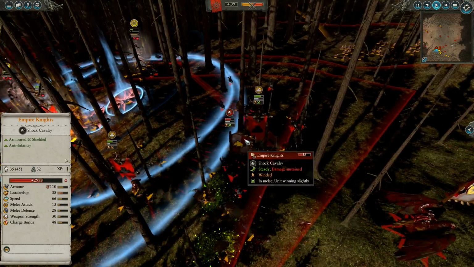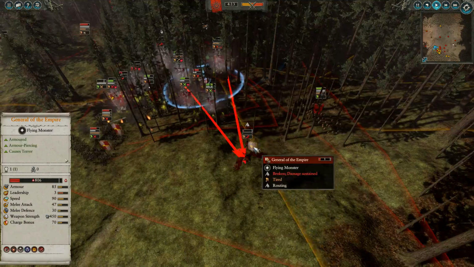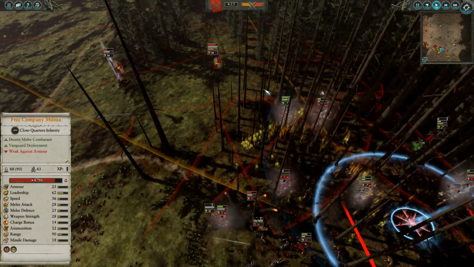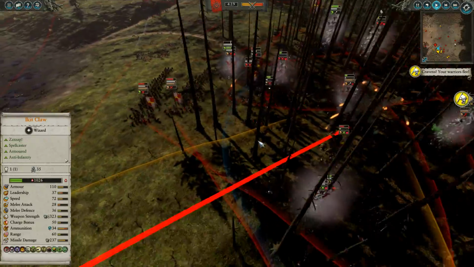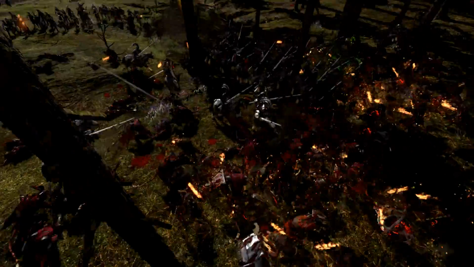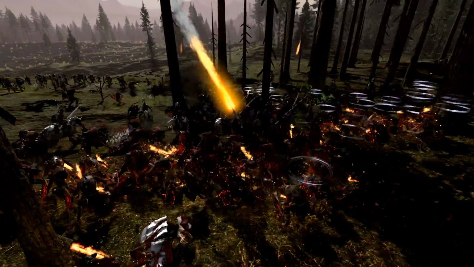Looks like it probably didn't do a whole lot to those Knights. Sorry, not Howling Warp Gale, the Warp Lightning, but now the General of the Empire has fully been routed off. We're starting to reform a little bit of a pocket in this forested area here. The elite infantry has sort of come forward to start dealing with the Empire Knights and the Flagellants now, since they're mostly over on this side.